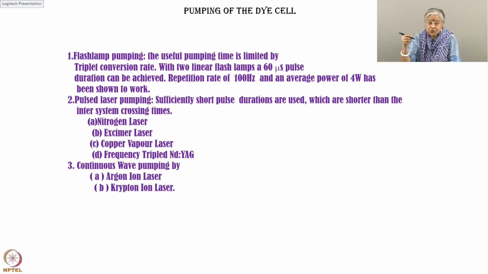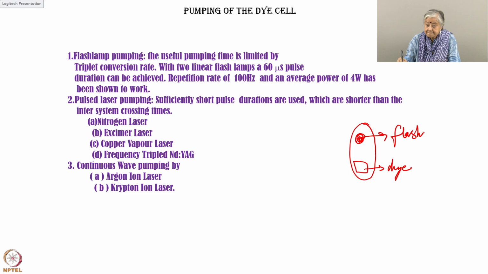So, flash lamp has lots of wavelengths, out of which the ultraviolet and the blue part is absorbed by your dye system. Okay, so, it can be generally put in an ellipse. You have a flash lamp here, and you can have the dye cell here. And this is flash lamp. Or you could also have it like this. This is one focus, and this is the other focus of the ellipse. Or you can place two flash lamps at the two foci, and you have your dye cell here.